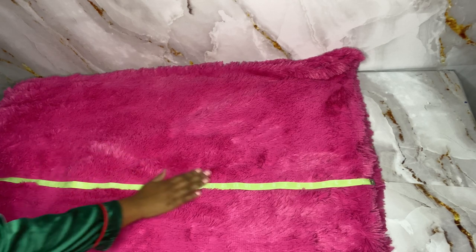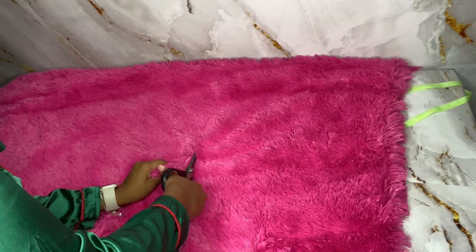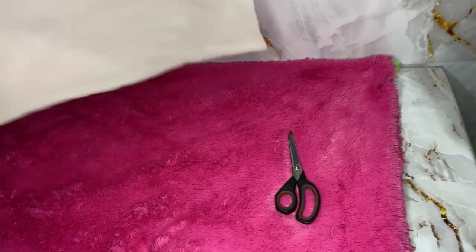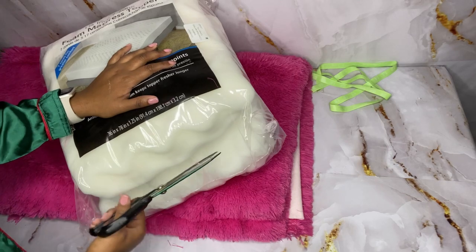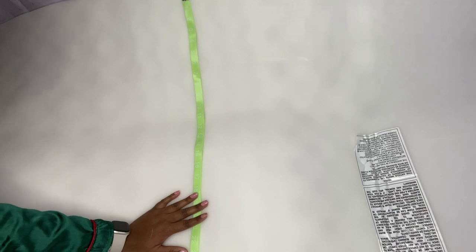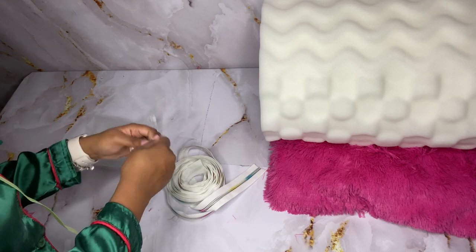After I finished cutting off that piece of fabric — which is now going to become scrap fabric — we put that to the side. We don't waste fabric around here. Now I'm going to cut the inside of my fabric, and the easiest way to do this is literally just placing it on top and cutting it. I went ahead and already done that. Now I'm going to do the same with the mattress topper, just making sure everything is cut to the same size. For the mattress topper, I would advise cutting maybe an inch or two from the width and not making it the exact same length, because we have to stuff this in the sleeping bag.